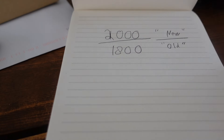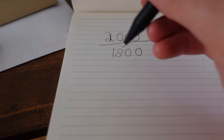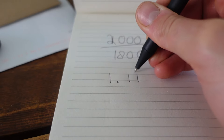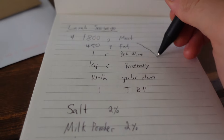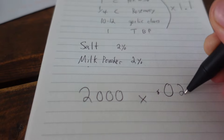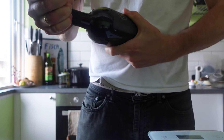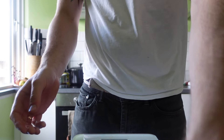The formula is new divided by old. In this case, my new number is the 2 kilos of meat that I have divided by the 1.8 kilos from the original recipe. That gives us 1.1 repeating, which is our conversion factor. I then take that number and multiply it by each of the ingredients for the original recipe to convert. This also shows why it's much easier to work with recipes by weight once you go to convert. I later converted the wine to grams because I think weighing out 275 grams of wine on the scale is much easier than eyeballing 1.1 cups of wine.